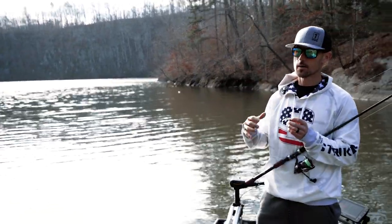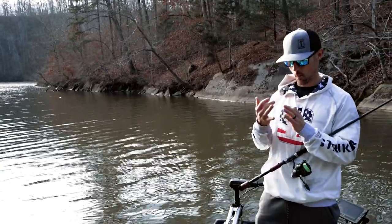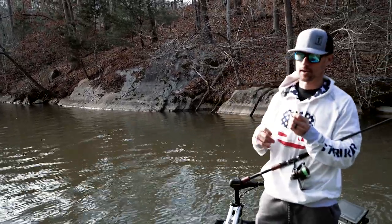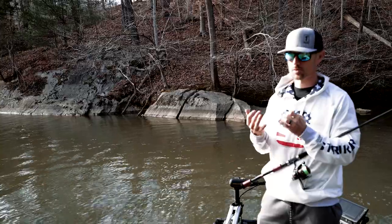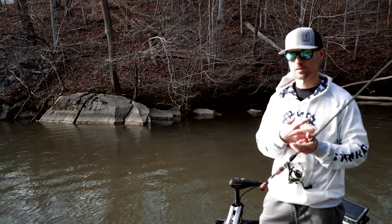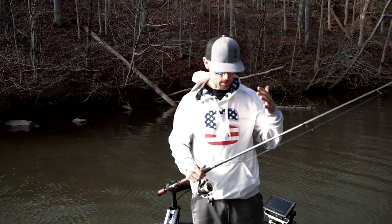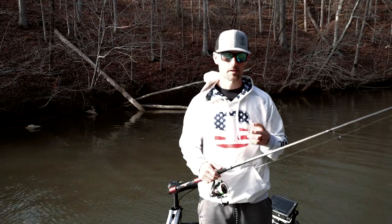In the wintertime, micro jigs can be very good as well. For winter, baitfish colors have out-produced any other color for me — I don't care what it is. Black and blue, bruiser, green pumpkin, PBJ — for some reason the baitfish color like the soft shell right here out-produces in the wintertime. In the springtime it's hard to beat something with a natural color like green pumpkin or PBJ, or even the sunfish IPA. Those are my three springtime colors and they work all the way through the summertime and into fall.